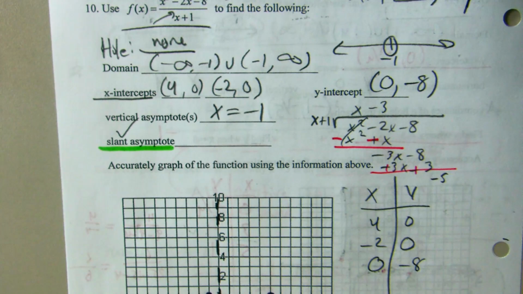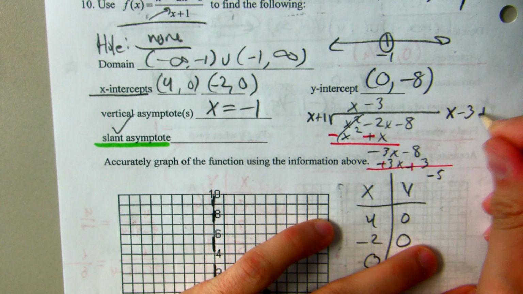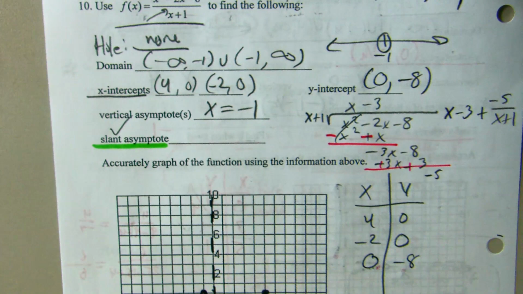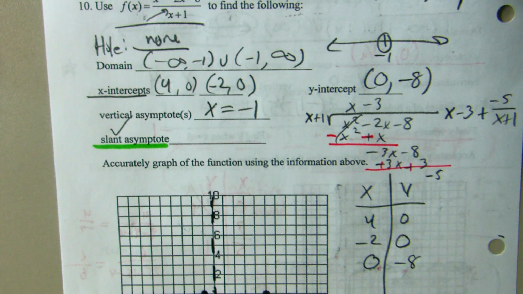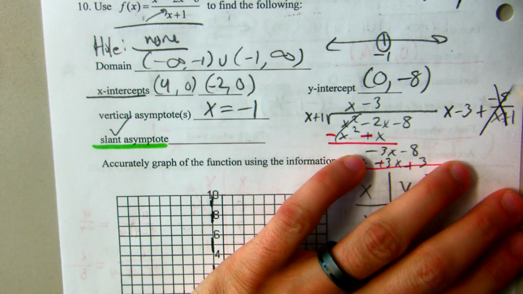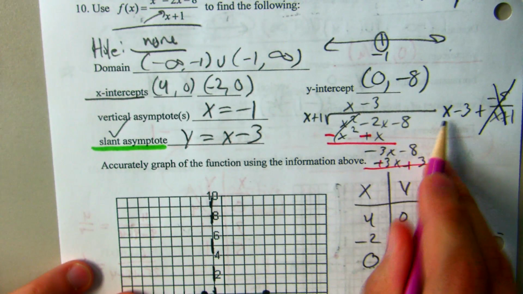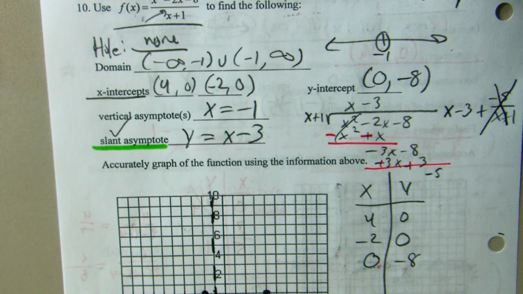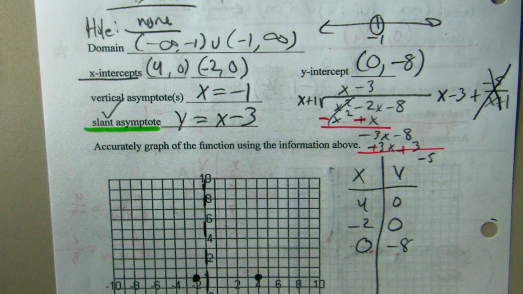But there is one slight difference. So if I ask you to divide these, you should say that it divides to the quotient plus the remainder over the divisor. But the remainder has no bearing on where the slant asymptote is. So we actually don't care about this piece for slant asymptote. It will be y equals whatever the quotient is. Y equals x minus 3. So it's long division, except ignore the remainder. But only if the degree of the numerator is 1 bigger than the degree of the denominator.